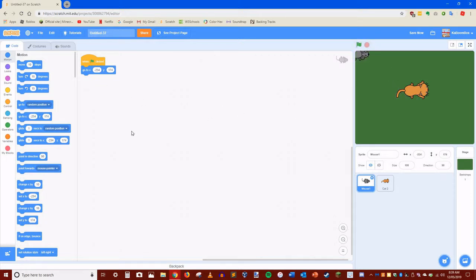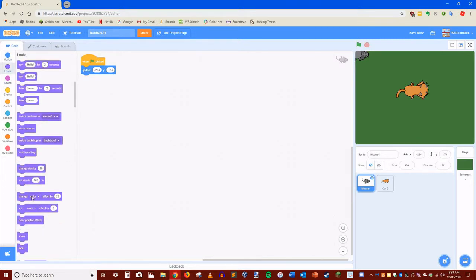And then with the cat, we're going to do that later, we just need to invert these, so that will be 234 and negative 124, that's what it would be. So go to looks and then go to set size to and change this to 50, so it's half the size of what it usually is. Now it's like a little mouse.